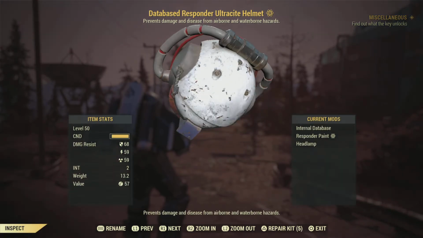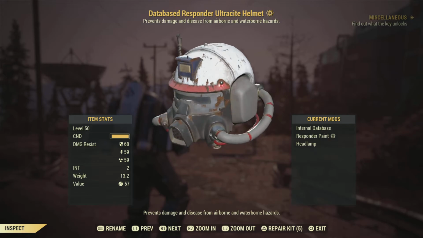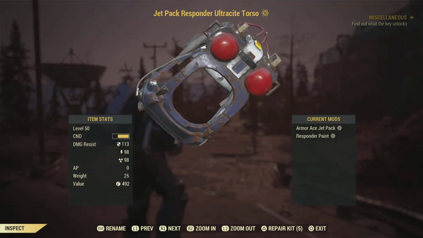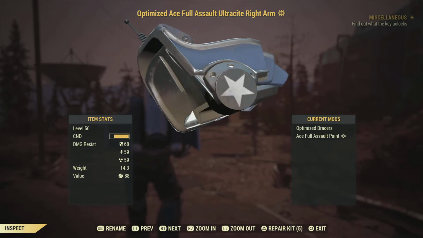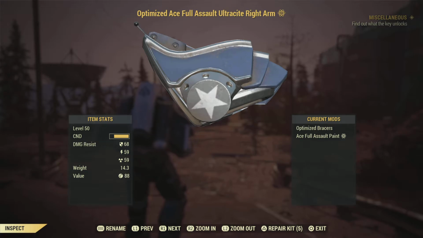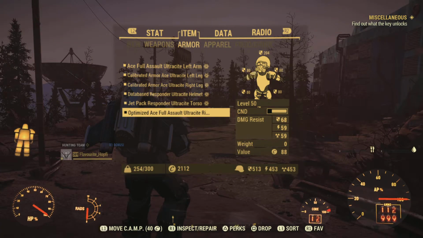We have the data-based modification on our helmet just to increase our intelligence a little bit. Nothing we desperately need here. And then we do have our ultrasight torso with the jetpack. And lastly, we do have optimized bracers on one of our arms. It's a leftover, just not useful, but when it comes to the arms, there's not a single modification that could be useful to us.